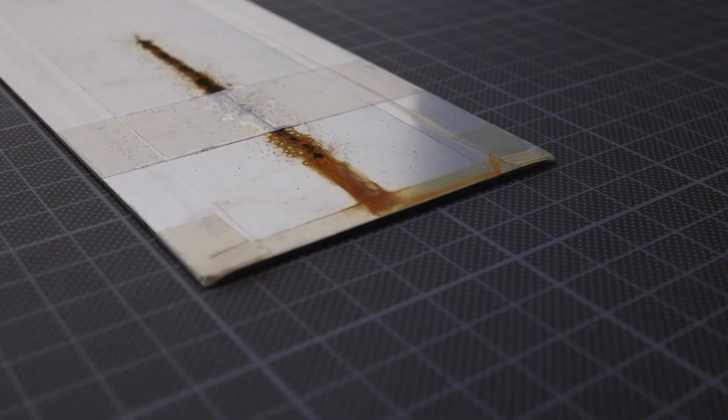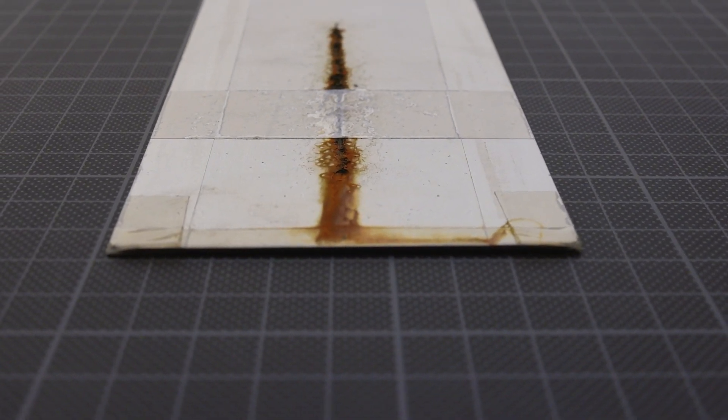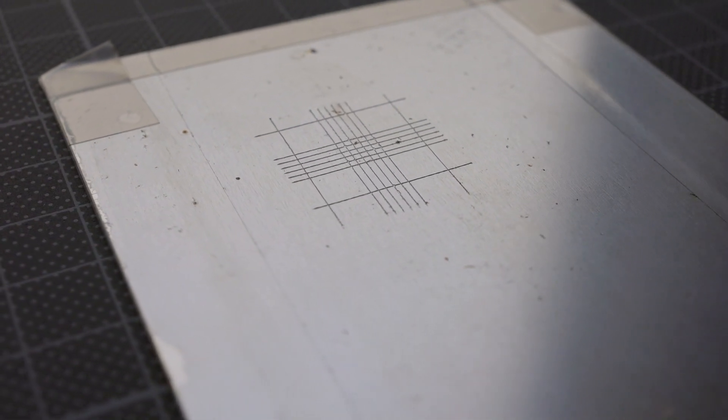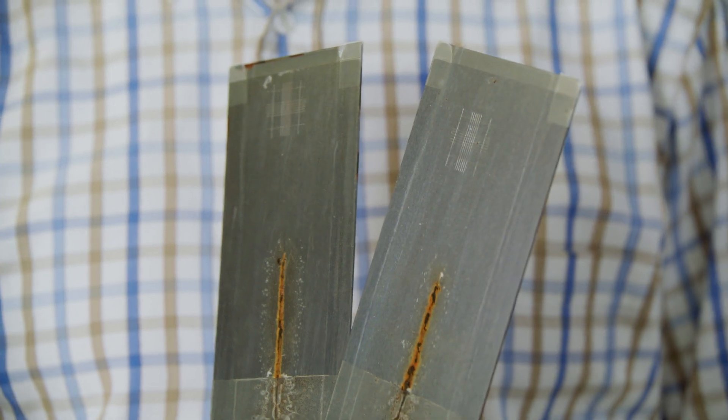Our lab prepared some panels. This is a clear coat. These kinds of coatings are used as temporary coatings - short-term protection, easy to apply, just one coat. What you see is a 50-micron dry film thickness coating. In most cases, they are used as transparent coatings or are colored, like gray or black. It's just a dispersion, organic inhibitors, and film-forming agents. With that, you achieve VOC levels well below 80 grams per liter. These panels have been exposed to more than 480 hours of salt spray test, putting you in the C3 high area of corrosion protection - and this with a water-based 1K acrylic dispersion.